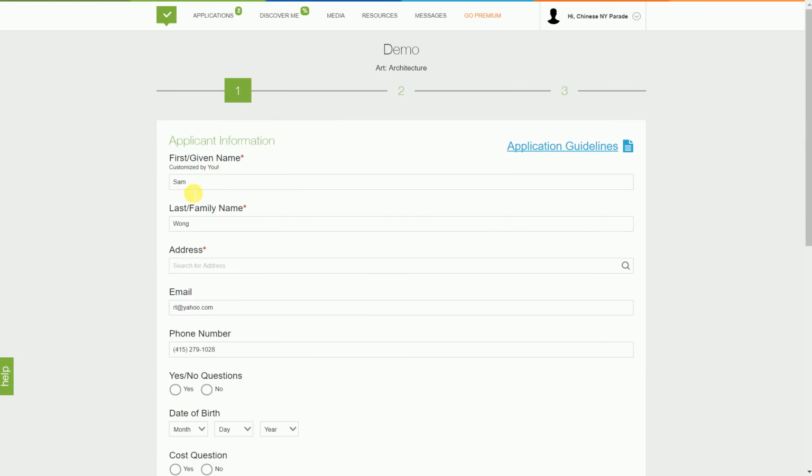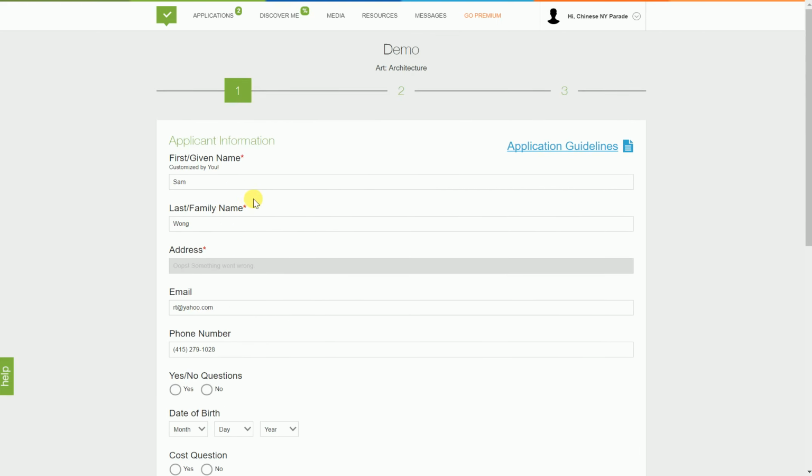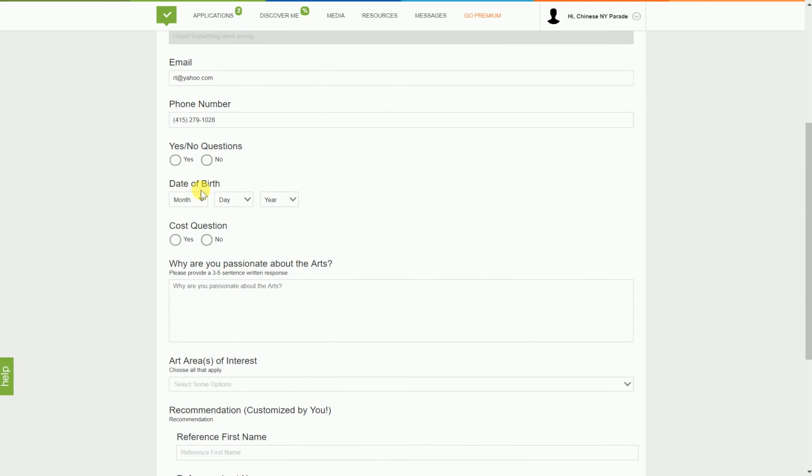And then they basically just fill out the information, right? Their name, address, email, phone number, and obviously the name will probably be of the person that wants to be the contact person or the representative. We can customize questions here, the date of birth, the costs, whatever we want to be in the application, which is basically all the information we need that is already on the PDF application file on our ChineseParade.com website. So we basically customize and implement that in this application form.